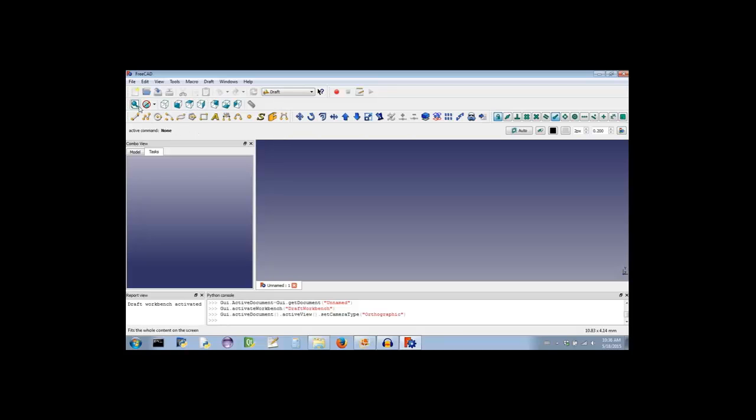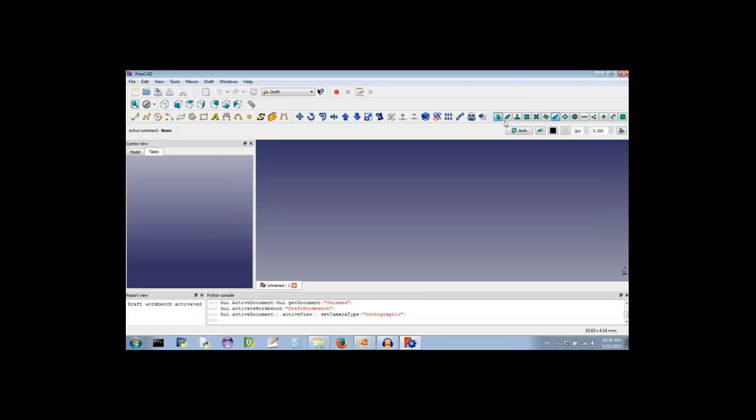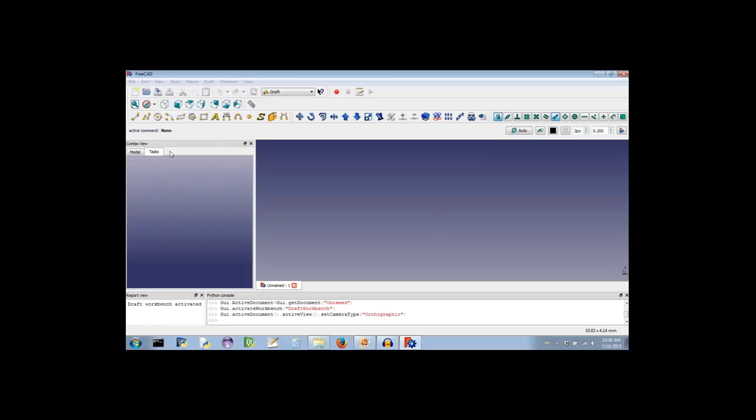The way I import a model, I don't use STL files or meshes, because these constraints over here don't work with meshes, or at least they don't work very well with meshes. So I like to use STEP files, and they're easy to use. I go to File, then Import, and that lets me import my files. And these are all my files.